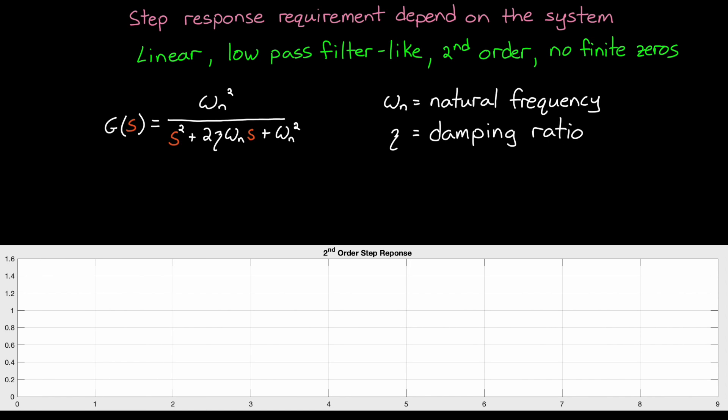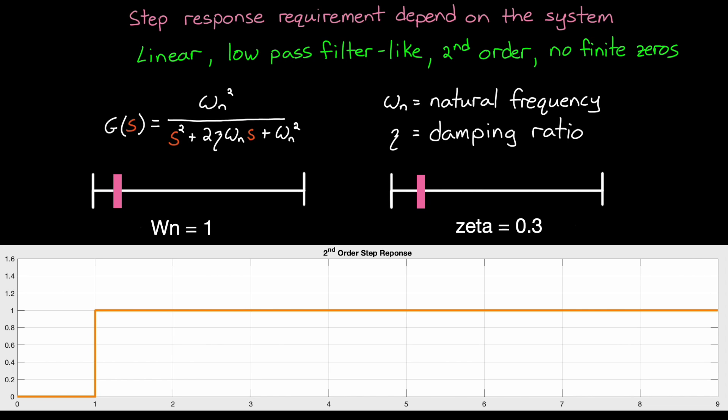But for this video, I just want to show you visually how changing natural frequency and damping ratio for a second order system like this impacts the time domain parameters. Let's start with a system that has a natural frequency of 1 radian per second and a damping ratio of 0.3. We'll apply a unit step input at 1 second, which is the orange line, and then plot the step response, the blue line. You can see that there's some rise time and some overshoot for this system. And I could have shown the other time domain values as well on this graph, but I wanted to keep it relatively clean so you could see what was happening. The important thing to watch for is how overshoot and rise time change as we adjust natural frequency and damping ratio.